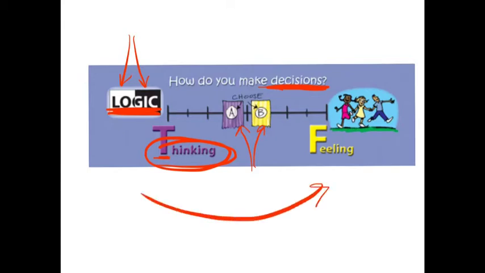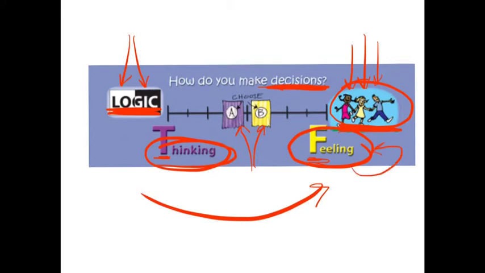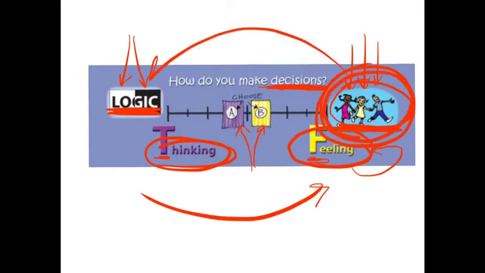Over here on the other side, you've got the F, the feeling person or the feeler. Now see how you've got these kids that are just kind of, oh, life is good. A feeler is more about how is a decision going to impact each individual person and how are people going to feel about the decision. So a feeler will make a decision that they might not even think is the best decision as long as it impacts the whole group.